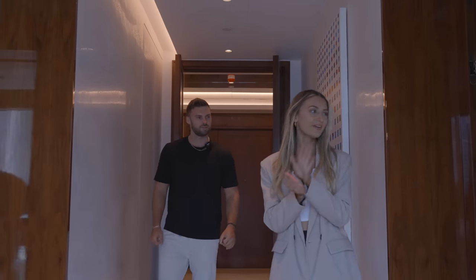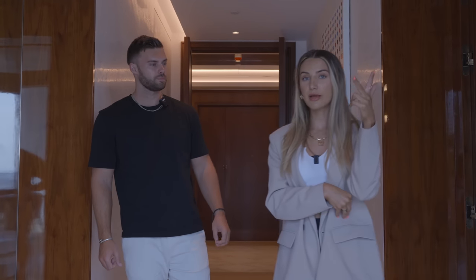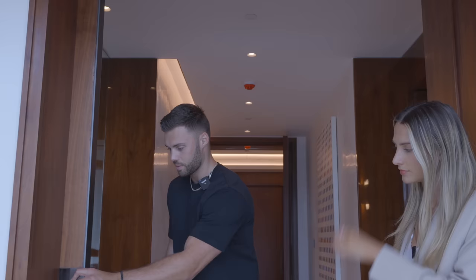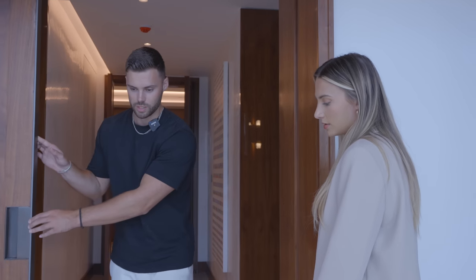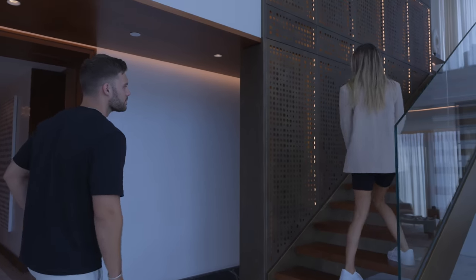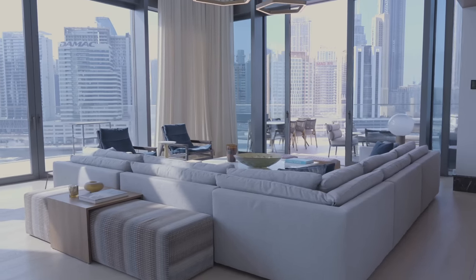On the left is a ground floor guest bedroom — the other three bedrooms are on the top floor, so this is just a guest bedroom if you need it. A lot of the materials throughout are imported from Europe, including much of the interior design. You can separate this space with a nice door, and there are really good quality solid wood finishings throughout. The marble continues up to the staircase leading into the huge main living area.